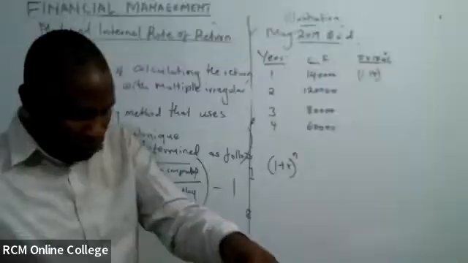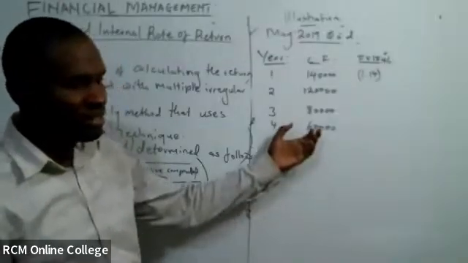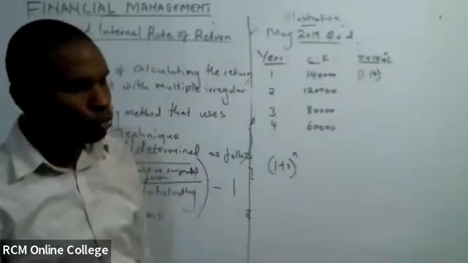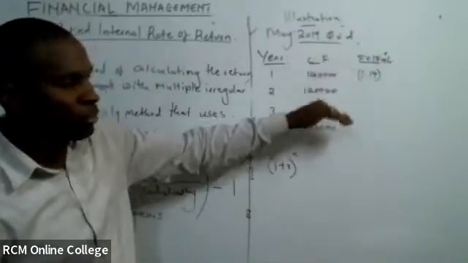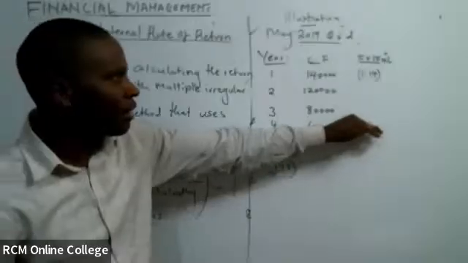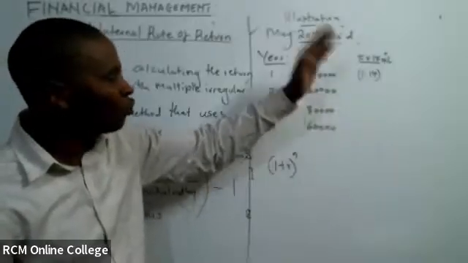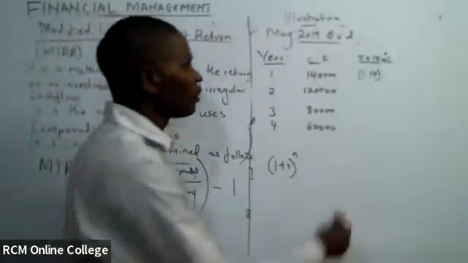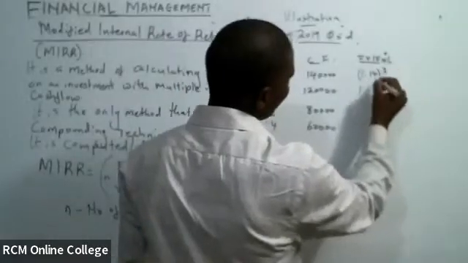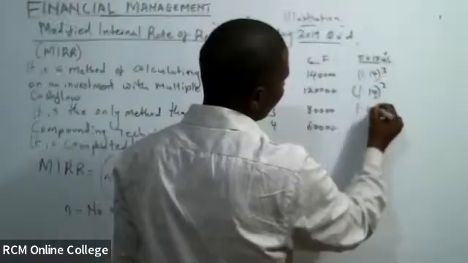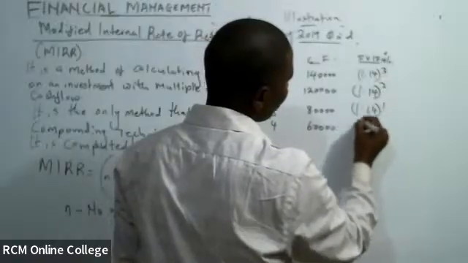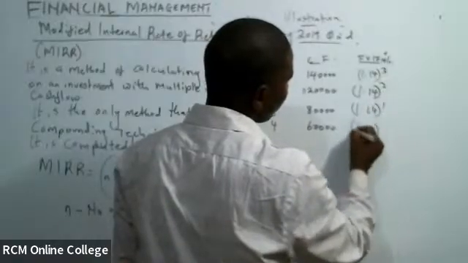By the time I reach the future, my 60 will be the same, since I am already at the future, the 4th year. This 60 will not change. So always make sure the last year remains the same. That will guide you. I will raise my FVIF to 0 here so it remains the same. For the second one, this one is raised to 3, raised to 2, raised to 1, and this one is 1.14 raised to 0.